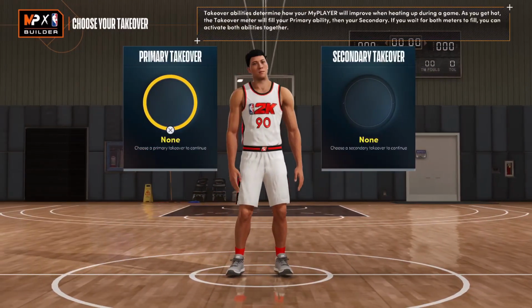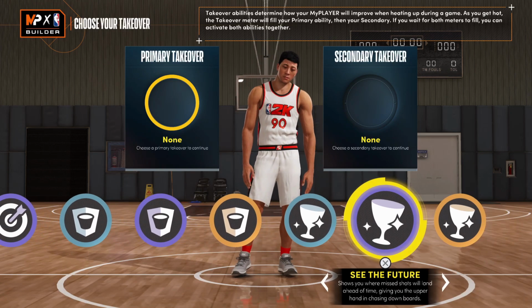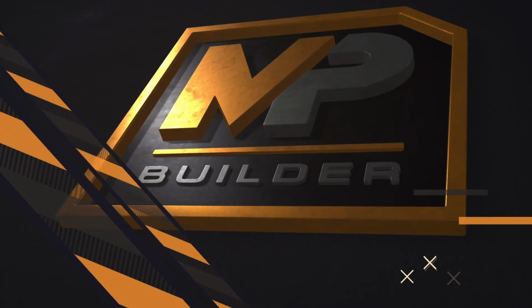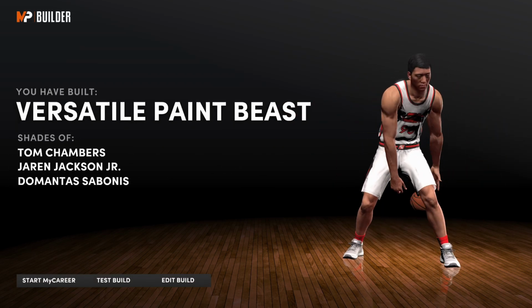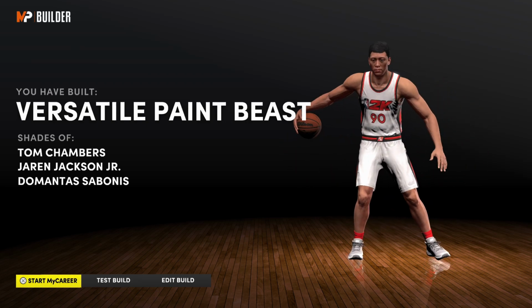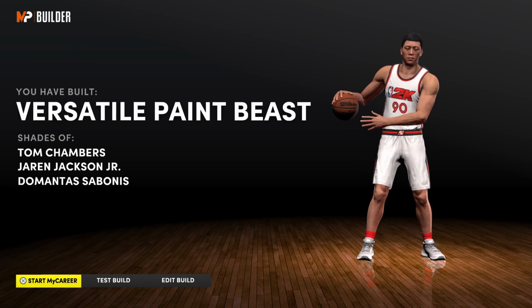Next, for takeovers, for your primary takeover, I would recommend going with See the Future since you are a big man or center build. And then second, for the secondary takeover, I'd recommend going with Spot Up Precision. And as you guys can see, we have built a versatile paint beast, which I'm pretty sure every center gets this name. Like, I've made a couple other center builds and they all get versatile paint beasts.